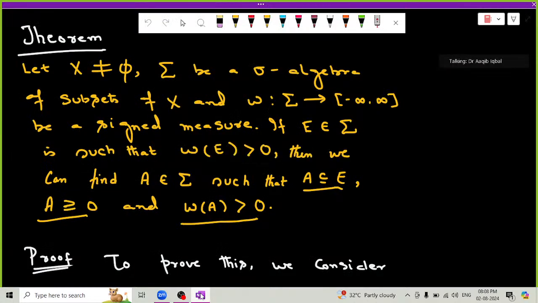कल जो है ना, हमने कल ये रिजल्ट प्रूव किया था रिगार्डिंग दीज साइनड मेजर्स. ठीक, this lecture is going to be a continuation of yesterday's lecture. And today we will be actually going to prove the Hahn decomposition theorem. And as you'll see, this result will play a pivotal role in the proof of the Hahn decomposition theorem. In fact, we'll use this result as a lemma there.